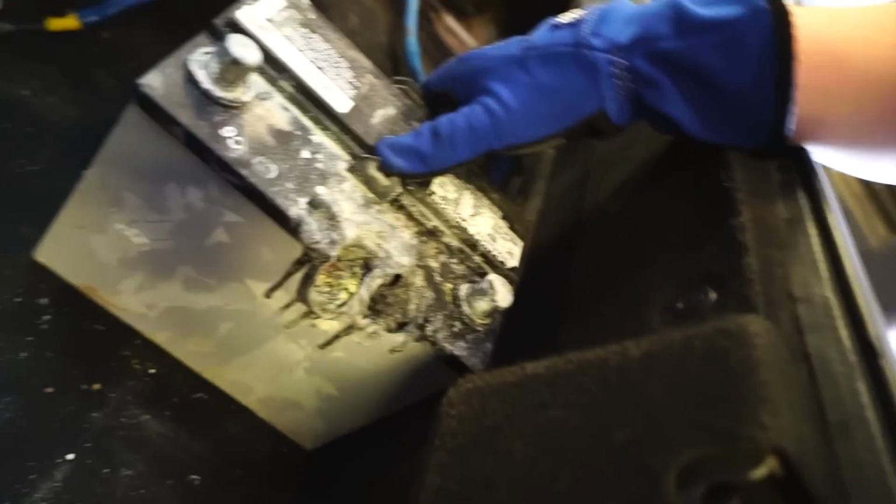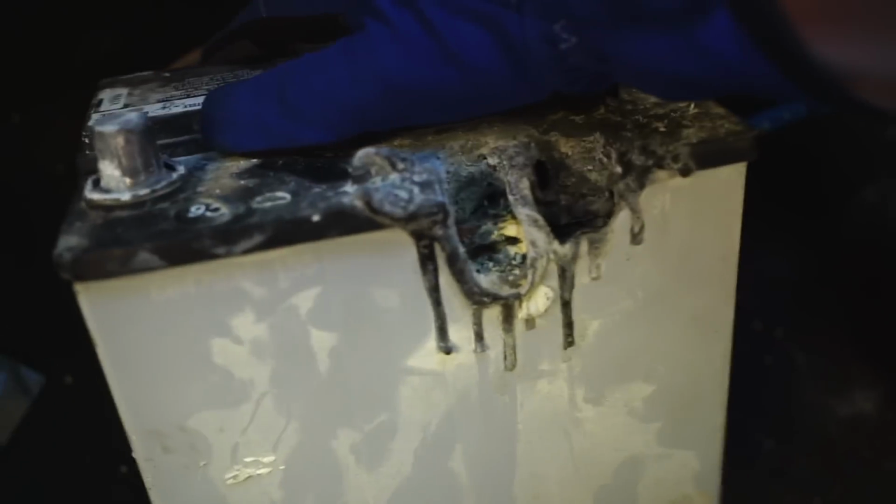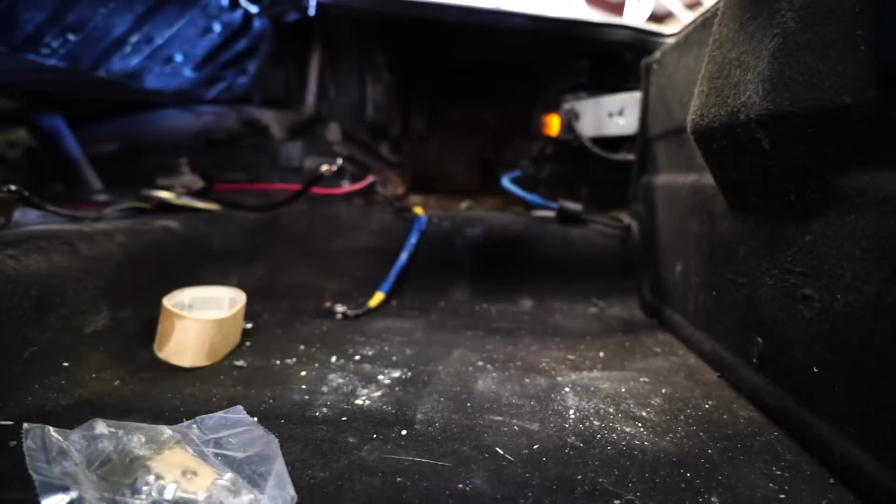You guys don't remember, this is the... rest in peace, buddy. This is the battery. This is it. Get this cleaned out. I think I'm just gonna go ahead and rip this out of here. I don't even need this anymore.